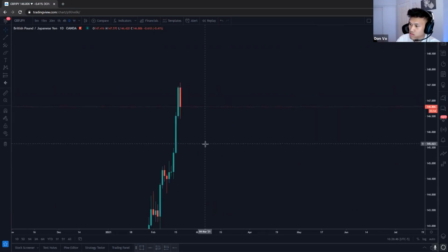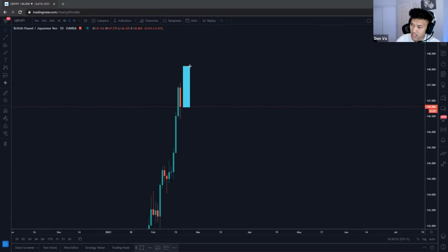If we are able to push up today and break above this candle's high, then we have a high chance to continue up. This is also called the start replay, going back to my old video. If price were to continue back up here and break the highs, I'll look for buys as price breaks the highs on a small time frame. But off of what we have right now, price did close bearish.